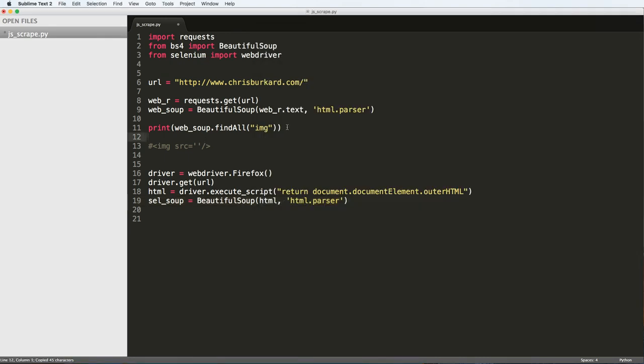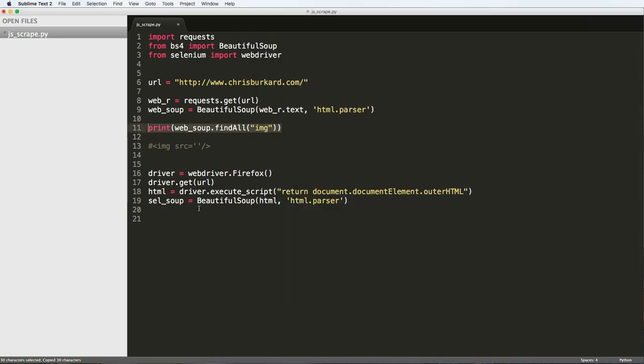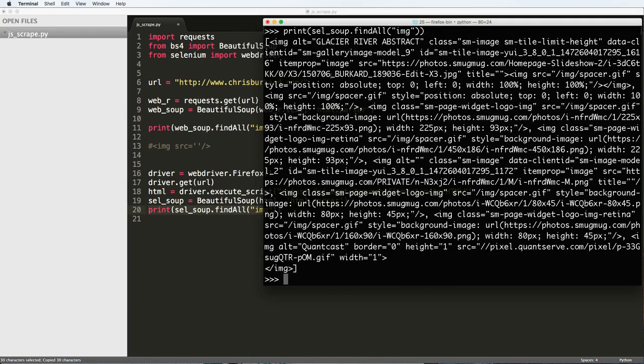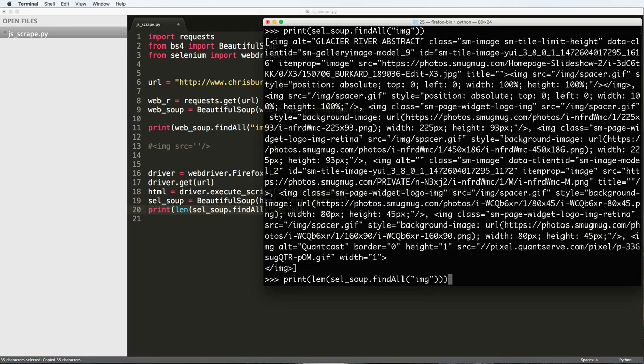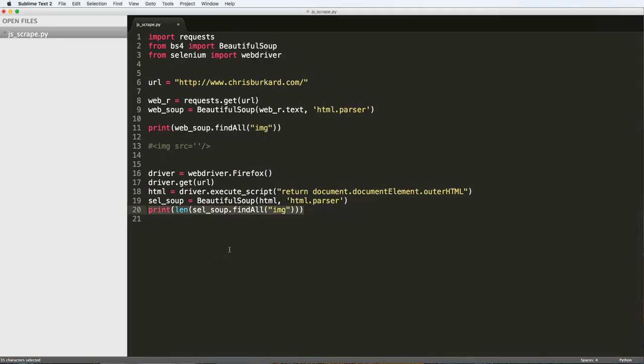And just like what we did before with the images, we're doing the exact same thing. I'm just going to copy this one. Find all images, press enter. Oops, it's not Web Soup anymore. Let's bring it down as Soup. And we try that one more time. And there we go. We've got a bunch of images in here. And if I do the length of this and do it again, I see now that the number has doubled. Great. So that means that I actually have some images that I can work with.